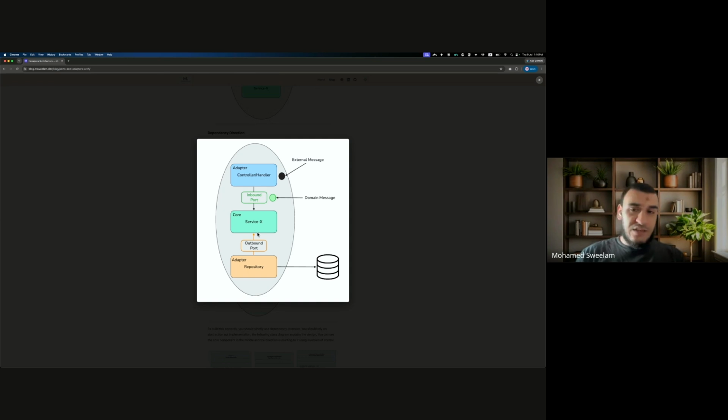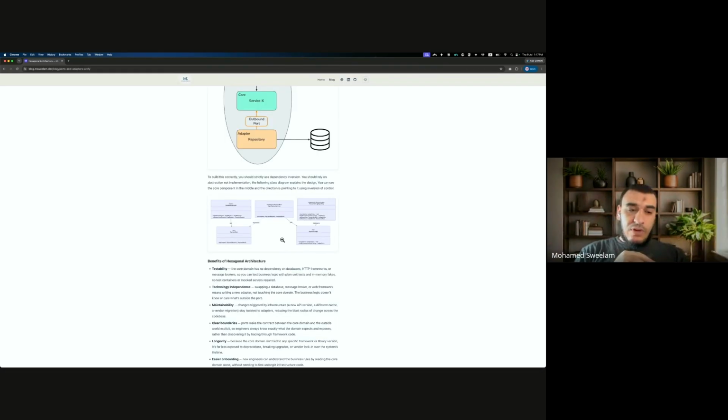How does this make a difference? I have here something separating the upper layer from the lower layer. With Hexagonal, if you wanted to change in the future the database, the infrastructure, regardless of what it is, even if you want to change the external provider, only the component that you are calling will change. Your business logic will stay untouched. And this is one of the core values you will get from this architecture.